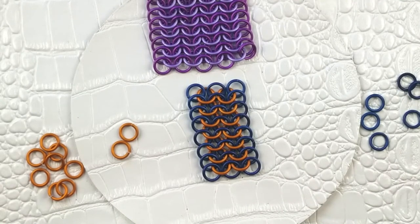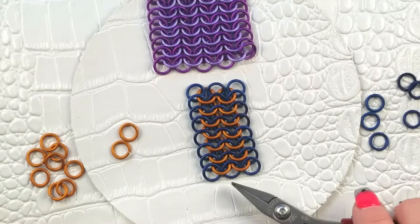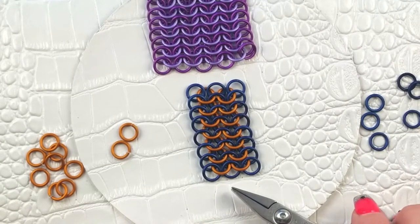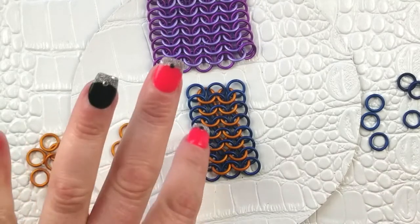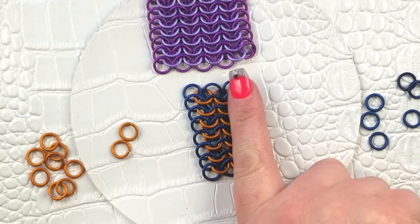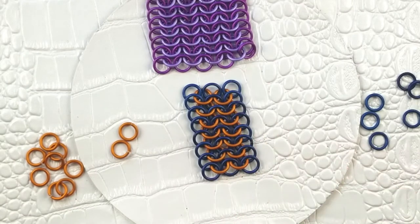When you get wide pieces of European Form 1 and you want to use them as like a bracelet or a cuff, clasping it can be a challenge. So you can taper the edge down to one ring like I showed you how to do with the smaller piece. We also have tube clasps. That can get pretty wide. I think we've got one with 8 or 9 loops. So you just want to keep in mind how you want to clasp it.